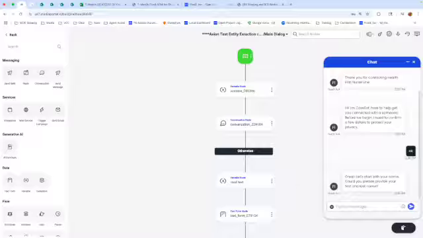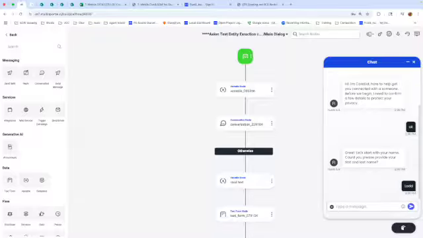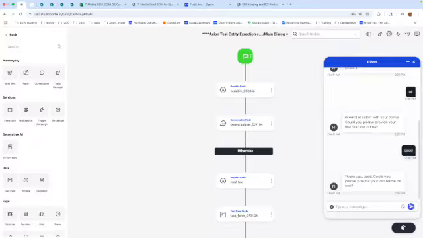I'm not paying attention to the prompt as a user, so I'm just going to type in Lad, and it's going to realize that I only gave part of my name. So it says, oh, thank you, Lad. Could you please give me your last name as well? Oh, well, okay. So I need to give my full name so they know who I am.